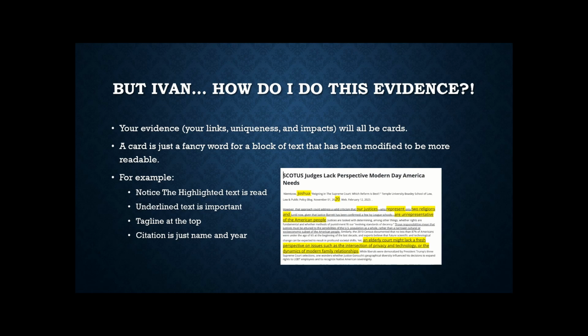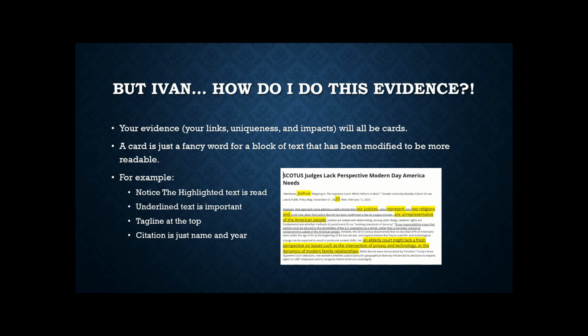Basically, this will be taken from a good journal, an academic journal, a published study, an important figure's quotation, things like that. And I have an example card on this slide for you. So if we look at this card, this is on a topic about whether the Supreme Court justices should be term limited. The first thing we'll see is that at the top there in bold, we have a tagline, basically saying, a tagline summarizes what the card is about to tell you, so that I read the tagline and the judge knows, okay, that's what I'm looking out for in this card. Basically, it's like a one-sentence summary of what your card is trying to prove.